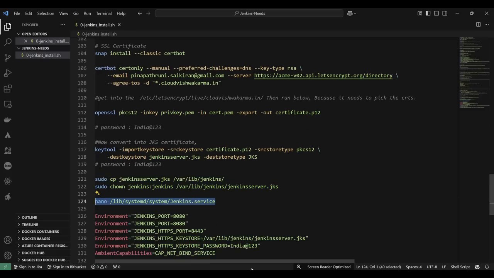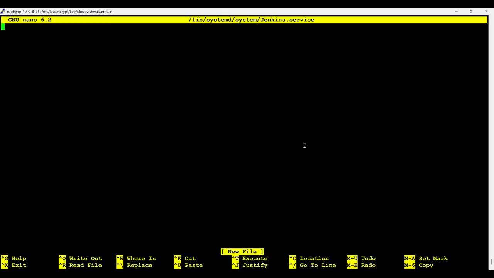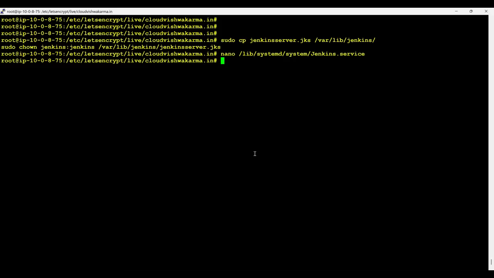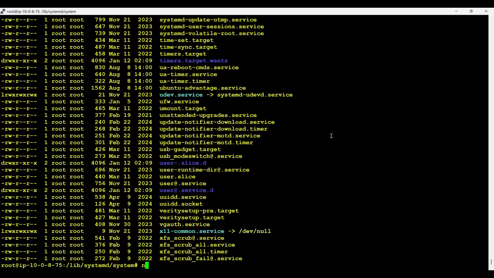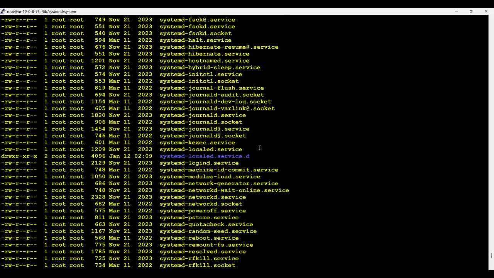Nano. No, not this one. Nano /lib/systemd/system. cd /lib/systemd/system, ls -al, nano jenkins.service will be there.